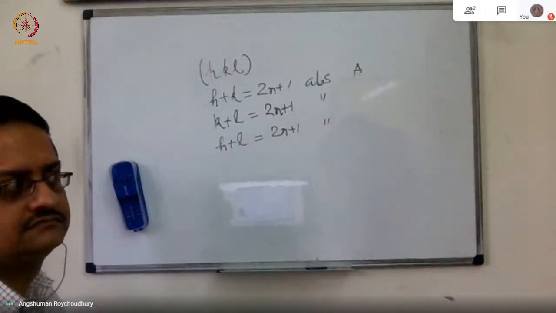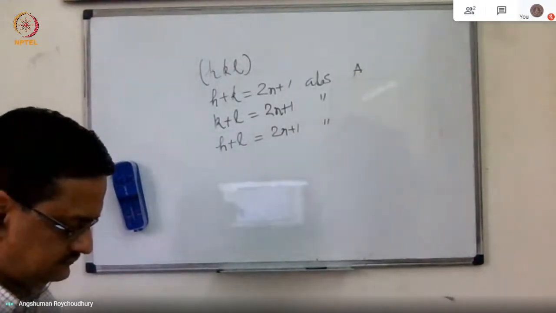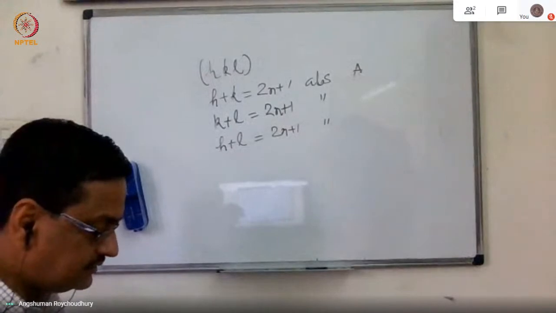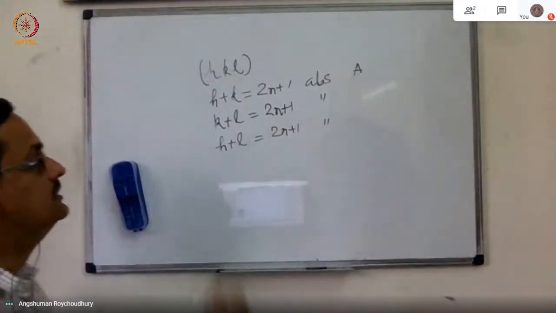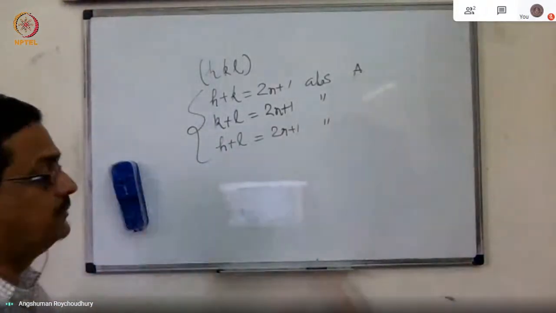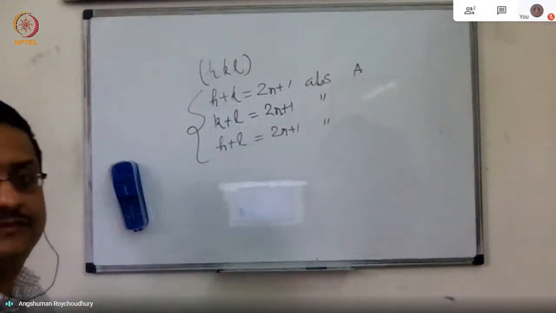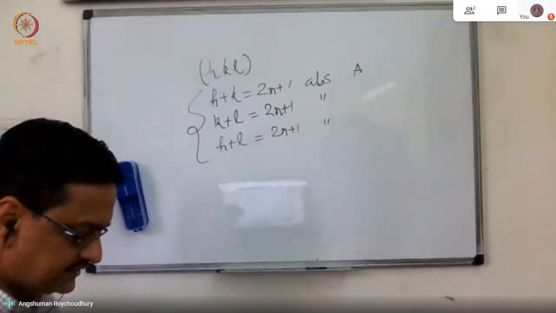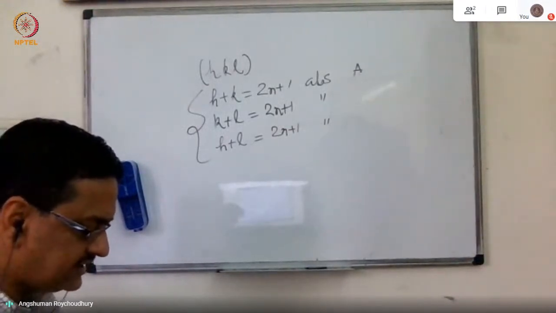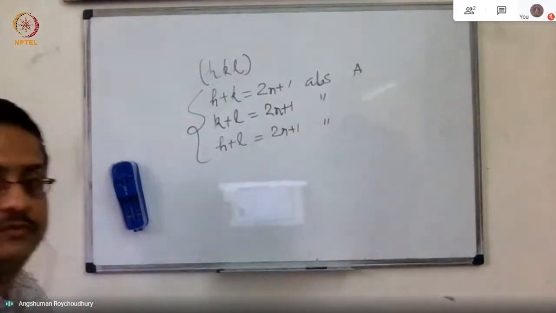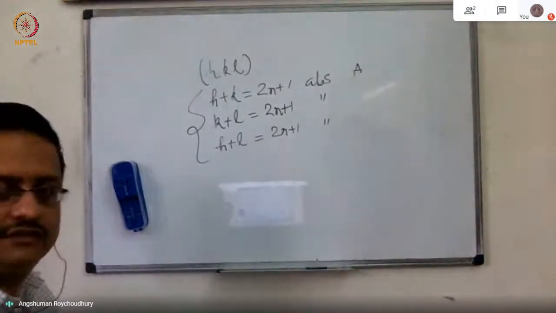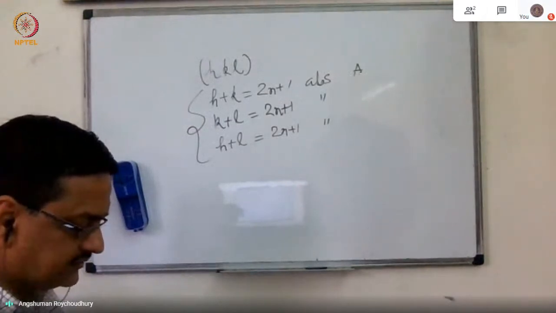What does it mean? It means that the reflections where all the three conditions are simultaneously met, those reflections will be absent. So in this particular case, I think there is a typo error. The question should be which reflection is absent in the reciprocal lattice, not present, and that is where probably you have the confusion. So we will rectify this when we do the evaluation of question 4.